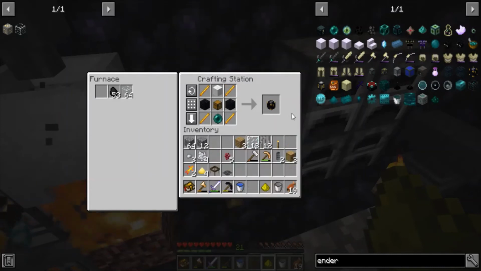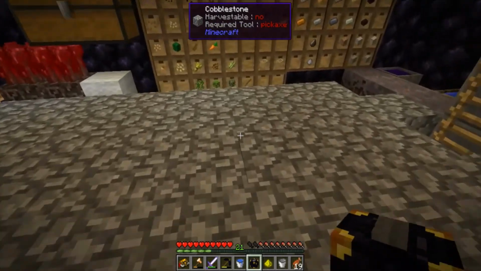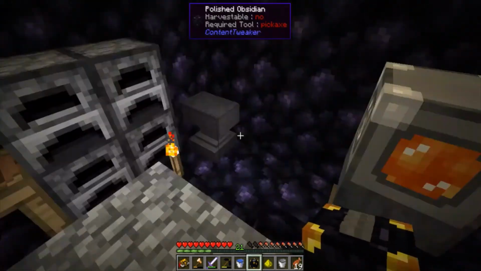All right, we have a color-coded white Ender chest. Now, again, for all practical purposes, it means nothing because I'm the only player on the server. It's a single-player world. Where to put this thing? How about over here?